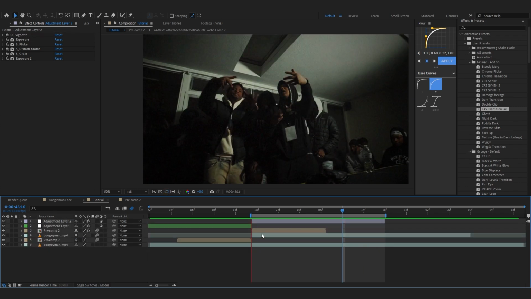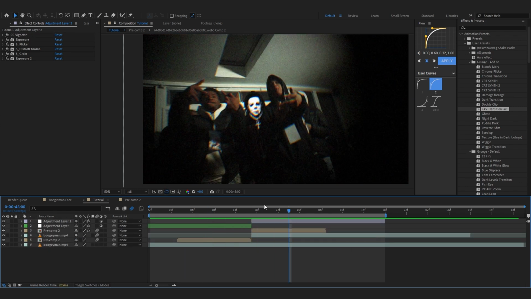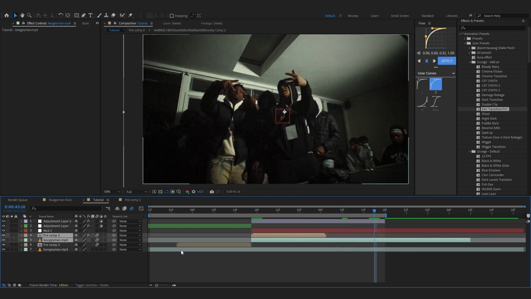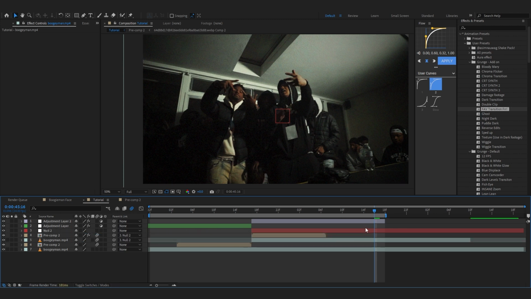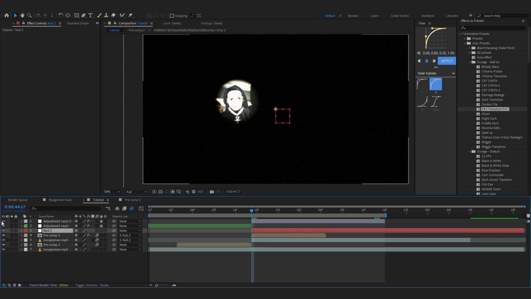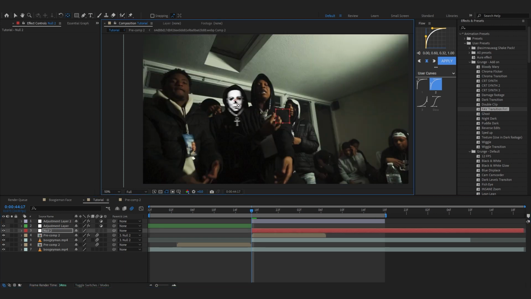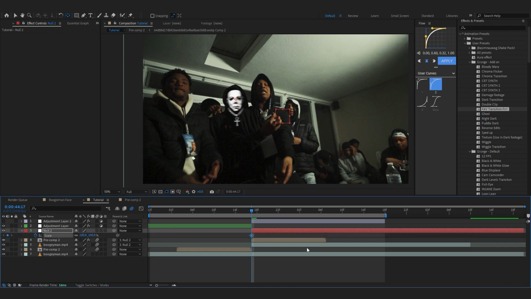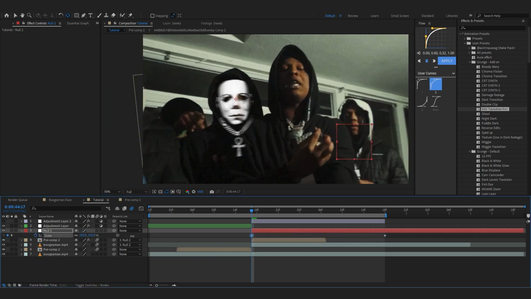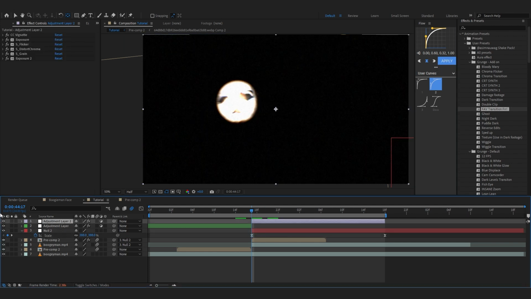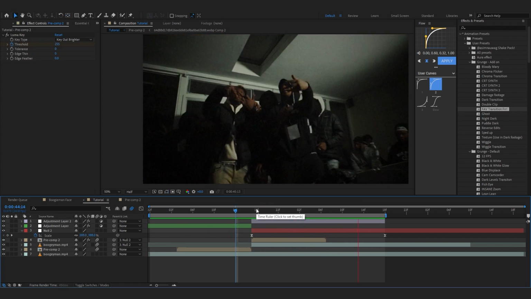And now we are almost done, but still the transition looks a bit rough. To make it a bit smoother, I'm gonna create a new null layer real quick and parent both of my second layers, like the Max layer and the Boogieman layer and the video layer, to my null. And I will disable this adjustment layer for now and hit Y and put this anchor point on the Boogieman's face like that. And you can just scale it up. We're gonna create a zoom animation right here, and after that make sure to enable your adjustment layer too. Now it looks much smoother, but we can still improve on this.